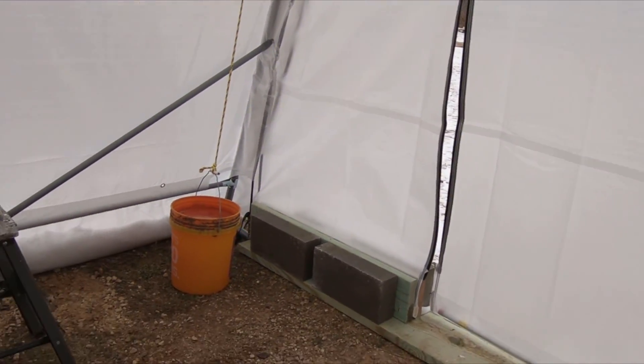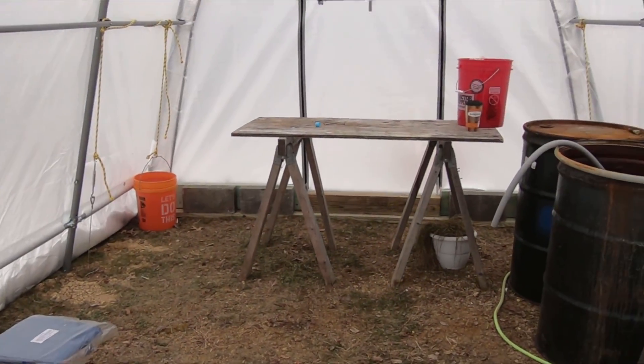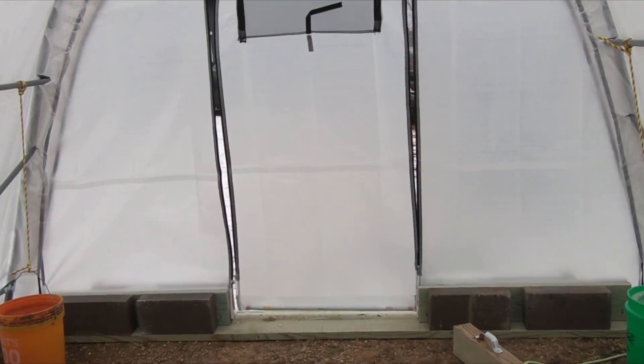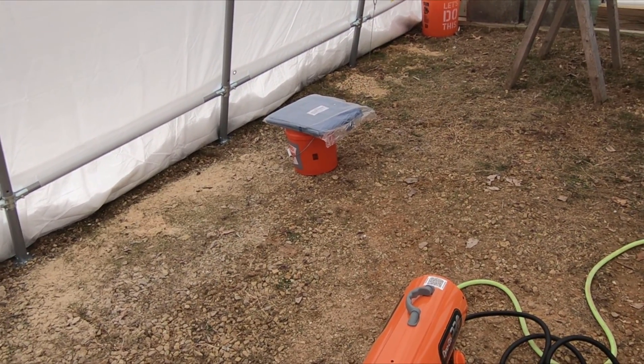Okay, a little on the noisy side, but that is the way these are. It is really raining in here big time — I mean it's very warm in here already. I don't know what the temperature is in here, I've got to get a thermometer in here. But I would say it is probably 65 degrees in here after about 3 to 4 minutes. Yes, that is a damn good little heater.